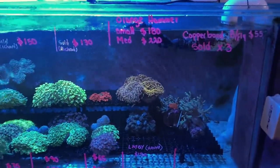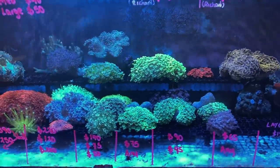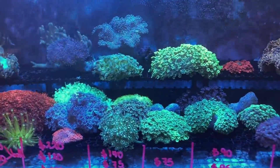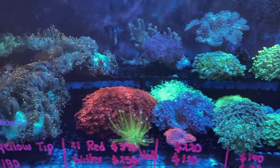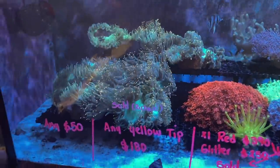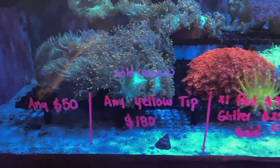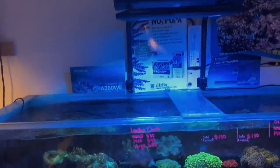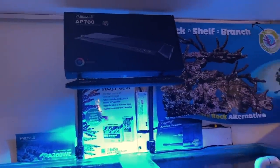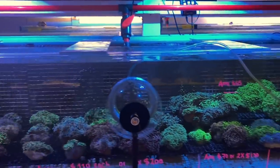This system up the end here is traditionally where Lifestyle keeps their ultra pieces — and you can see why. There are some crazy hammers and gonies, all of the colours of the rainbow. Then we move on to this section of just absolutely stunning yellow-tip elegance corals at $180 each for those big, big pieces — you can't argue with that. This system is lit up by a Kessil AP700, and the rest along the system are lit up by Kessils as well — the A360 variety.